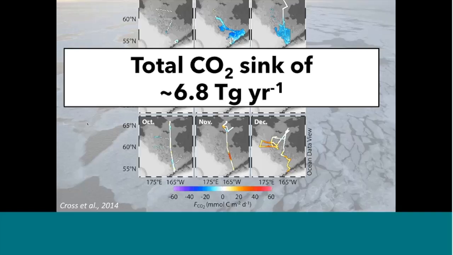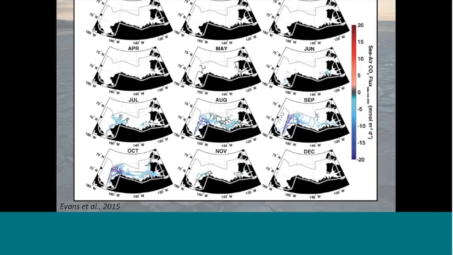We were also somewhat surprised by what we could see of CO2 fluxes in the Arctic region, which is shown in these Arctic maps. The first thing I want to point out is that obviously many of these maps look a little bit empty. There's a handful of data points in Canada, but overall it's pretty hard to get into the Arctic in the middle of winter to measure CO2 fluxes, as I'm sure many of you might be familiar with for your own work. But based on the information that we have, it actually ended up being that the PAR was a little bit bigger of a sink than we anticipated. And as a matter of fact, that sink is very likely to increase.